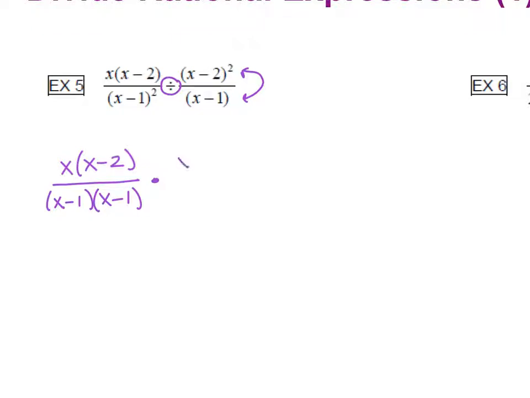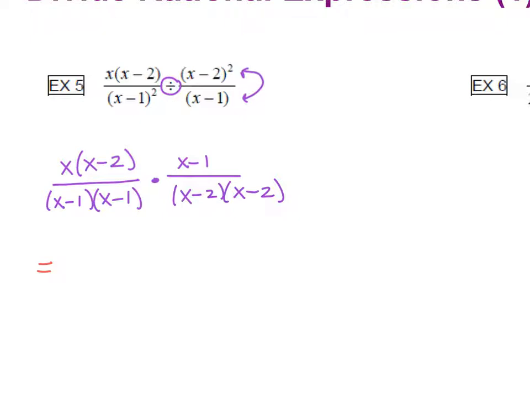So that x minus 1 is going to go on top, and on the bottom we have the x minus 2, but it's squared, so that means there are two of those. So x minus 2 and then another x minus 2. All right, in this example I'm going to show you kind of the long way, this next step I'm going to write out, and then I'll skip writing over this next step.